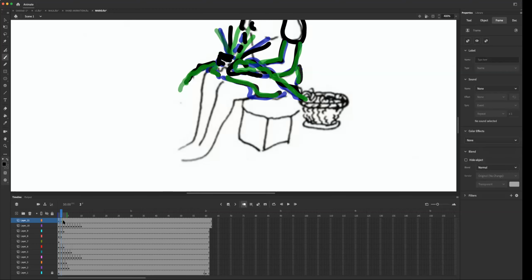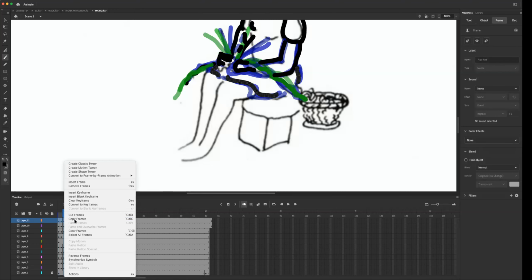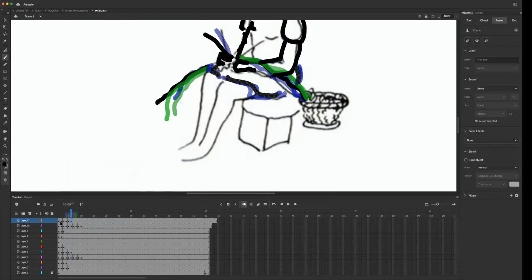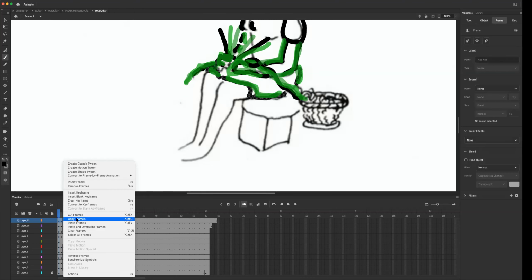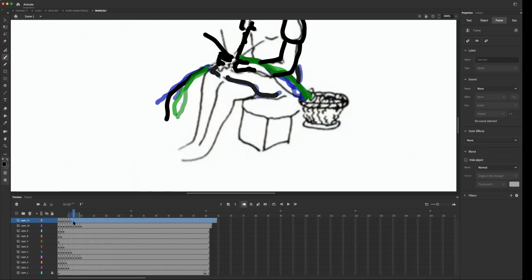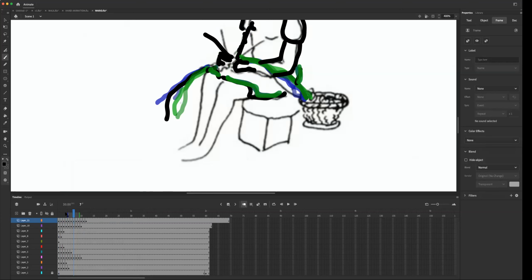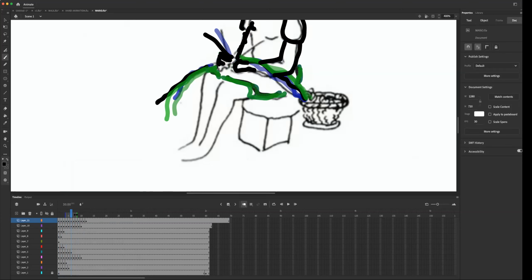So you can actually copy the frames, and then paste the frames, then select the whole thing again, copy frames, and paste the frames. Now see that it's there.